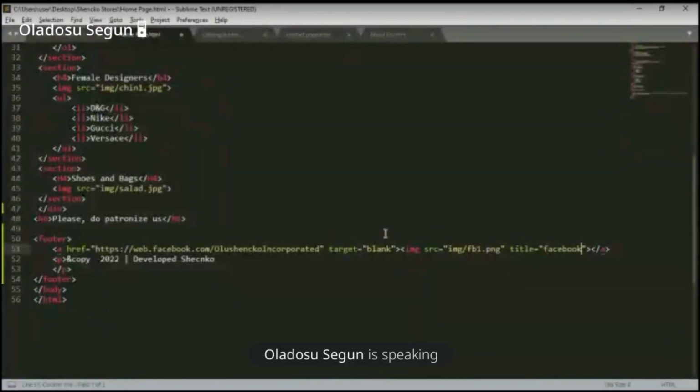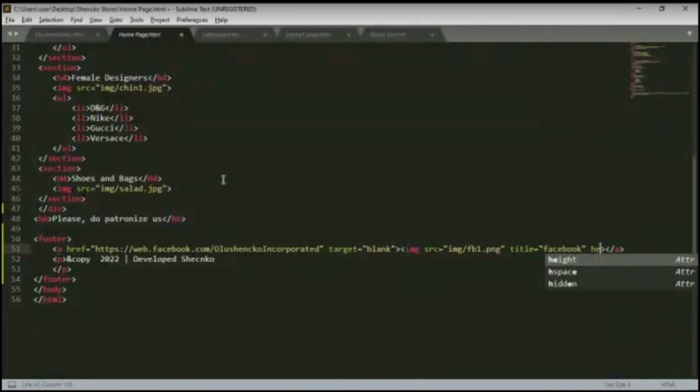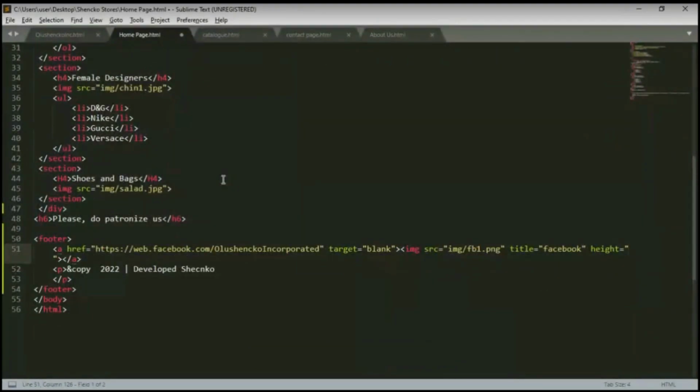I think that should be about it, except I want to change the size of the image. But for now, I'm just leaving the size of the image, because from here you can actually edit the size of the image to see the height and the width, but I'm not doing that for now. So, well, you can actually do it. Height, let's see, 5, width 45. Save.